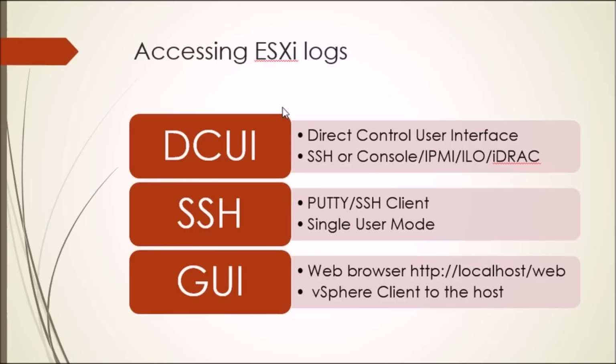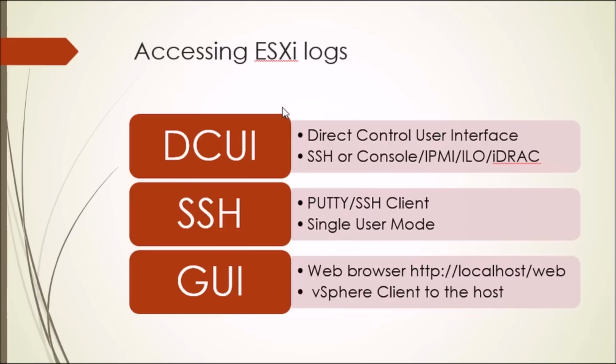Again, that can be done in multiple ways. You can run the vm-support command at the command line and generate a log that way. If you generate a VM support bundle, you'll need to use WinSCP or something to get to the log, download the log to your local system, and then use WinZip or something to unzip the log, and then you can browse by using a text browser. So that's something you can do.